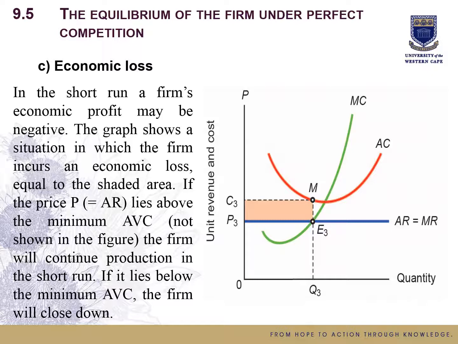Thirdly, if the price is smaller than average variable cost, then the firm should shut down as they cannot fully cover their variable cost, and also they will only restrict their losses to fixed cost only.